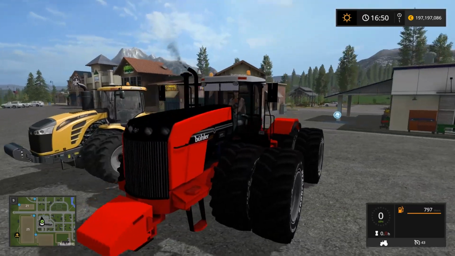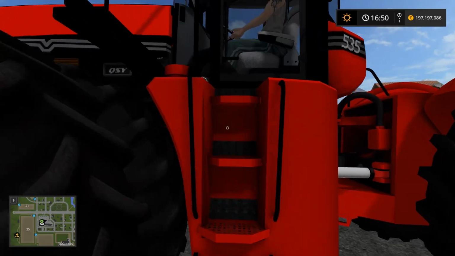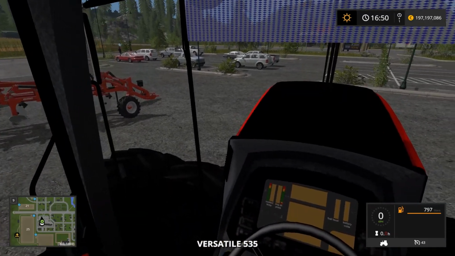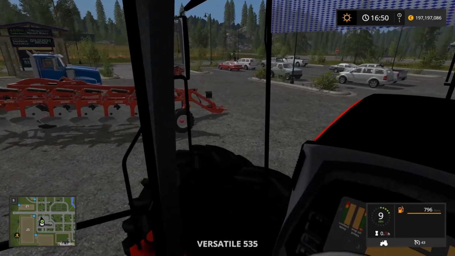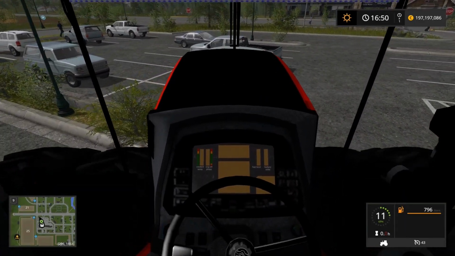Now what you do realize here probably when I jumped out is that you can see the driver at any time, which means that the driver is not in the right position within the model, because otherwise the driver would be hidden while you drive.